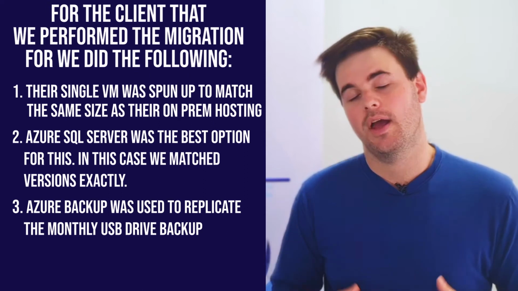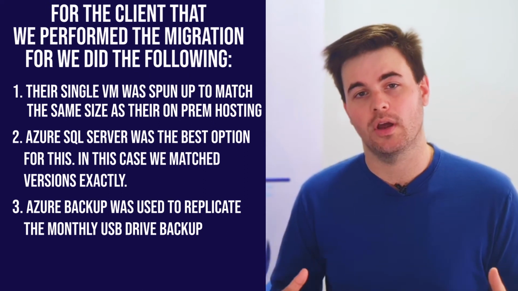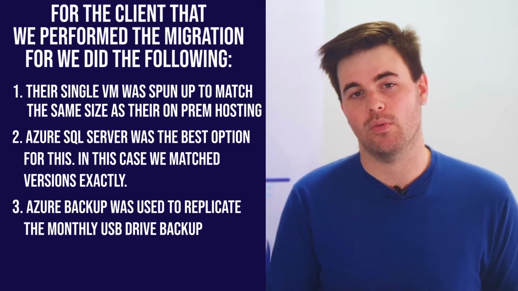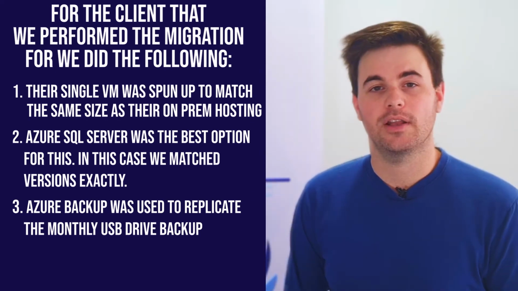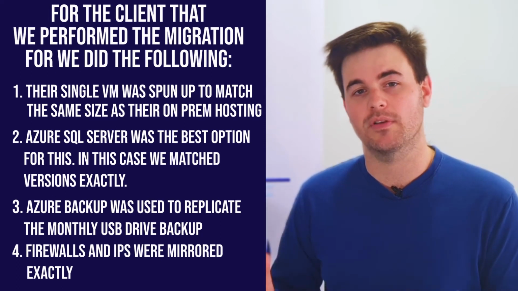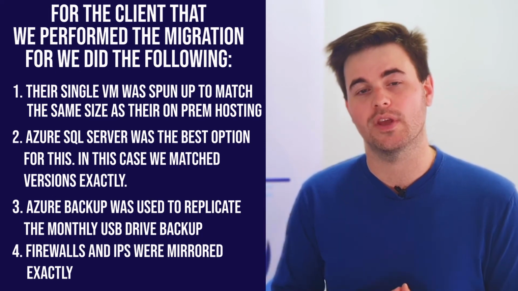Thirdly, for monthly backups, we looked into the Azure backup, which gave us the monthly backup that was already being done. Again, at this point, you could add on Azure Site Backup or further point-in-time backups on the database, but for the initial step, we wanted to match it like for like. And finally, we set up Azure Network Security Groups. This was to match the existing firewall, and we set up all the same existing firewall rules in this firewall.